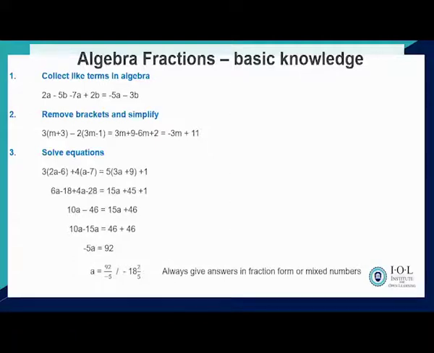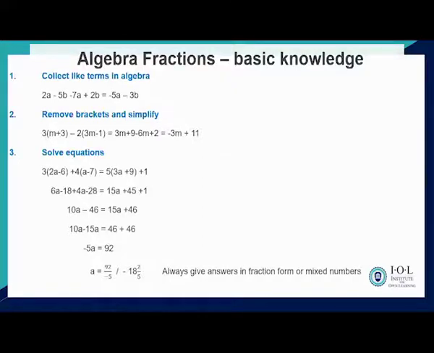Then 10A minus 15A. Again, I've got $10 in my pocket. I owe you 15. So I take the 10 and I pay you. Do I have money left, or do I still owe? No, I still owe 5. And that's where the 5A comes from. So here we have minus 5A and the minus 46 on the left. I add it to get it away, so I add it both sides, and you have your answer, negative 5a is 92. Now, how do I get multiplication away? I divide. You divide by the negative 5. So both sides, I divide by negative 5, and I got my final answer. Now, already remember, please give your answer in simplest form.